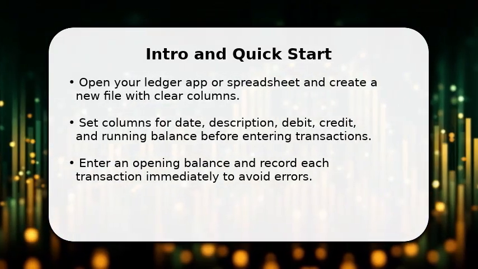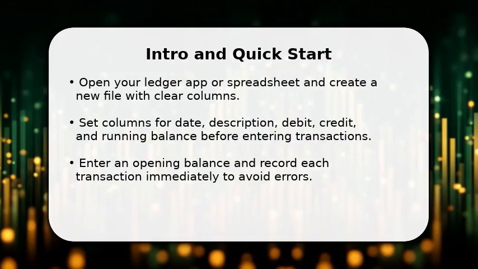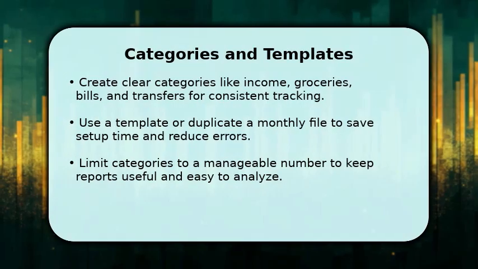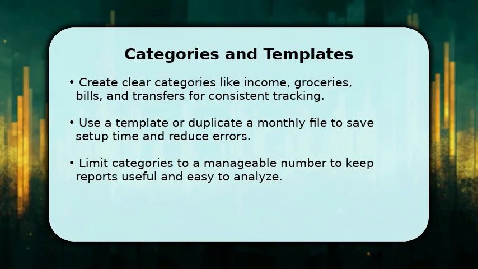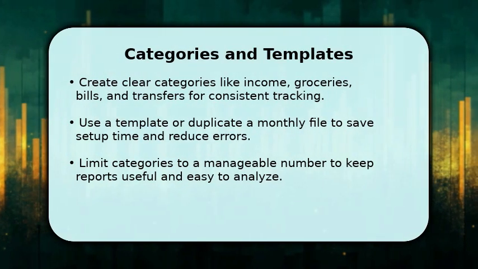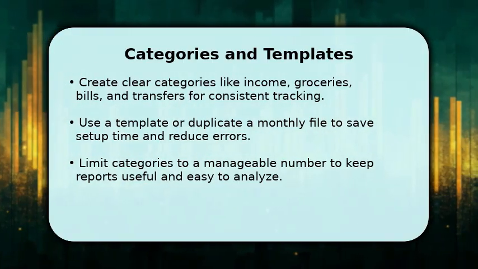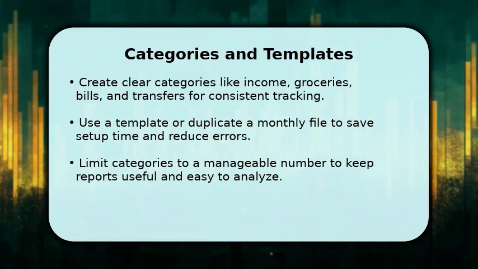Reconcile with bank statements weekly and correct mismatches promptly to keep records accurate and stress low. Choose simple categories that match your spending habits and stick with them across months for clean reports. Duplicate a template each month so your columns, formulas, and categories stay consistent and setup time drops.